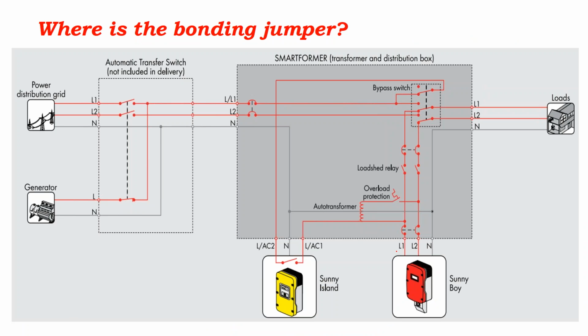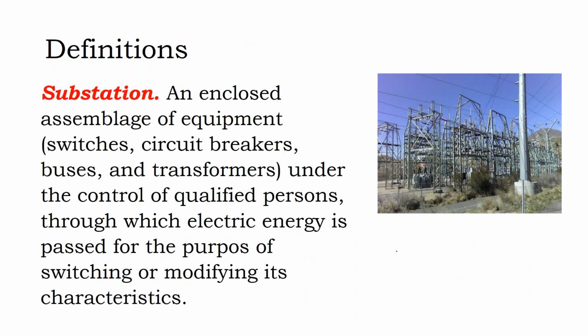So where's the bonding jumper of the system? The bonding jumper that connects the neutral path to ground is commonly in the utility meter itself, so it can be kind of hidden. In fact, on our off-grid system, the electrician got to the end of it, and he says, well, I don't understand how the neutral is supposed to work, because normally the neutral is going to be connected to ground at the utility meter, and now we're off grid. We don't have a utility meter, and so we had to install our own bonding jumper to connect that neutral to ground.